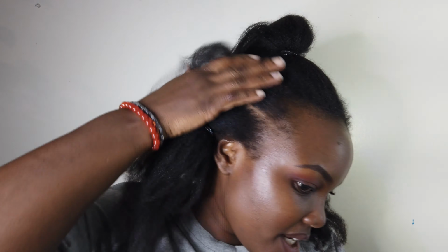I'm using two elastic bands at the same time. Like that, and then you are going to join it with the second one. And be careful when you're doing the back one, the last one, make sure to make it loose so that you are not pulling on hair when you bend your head.